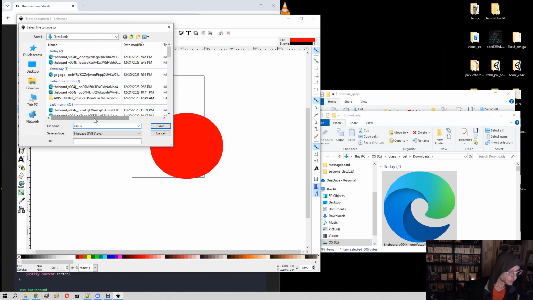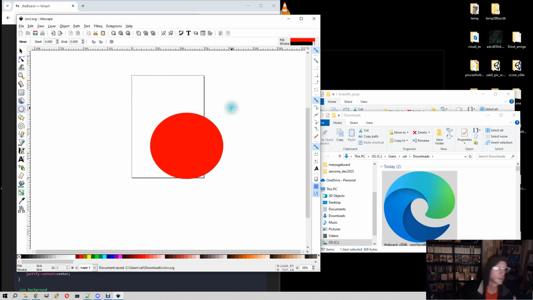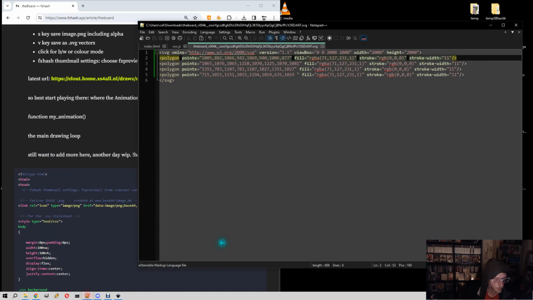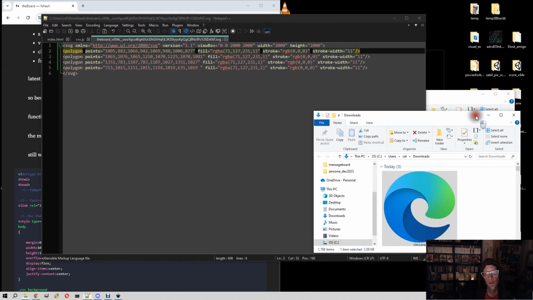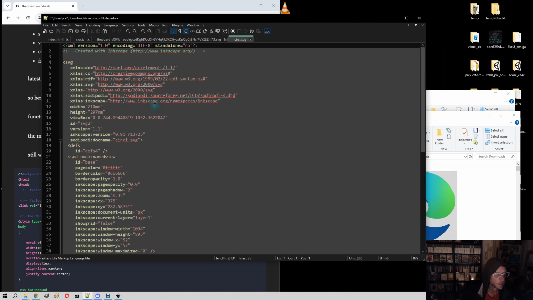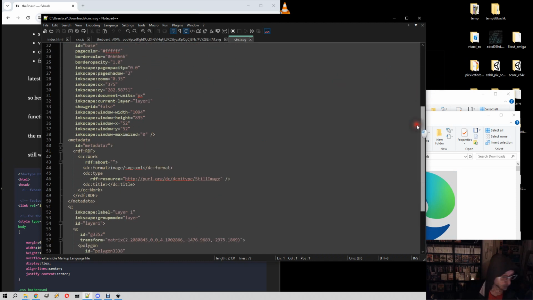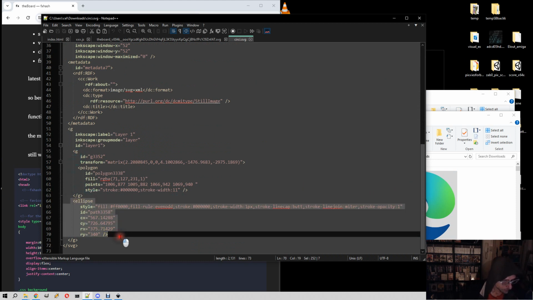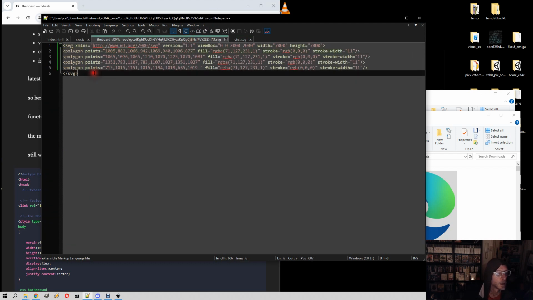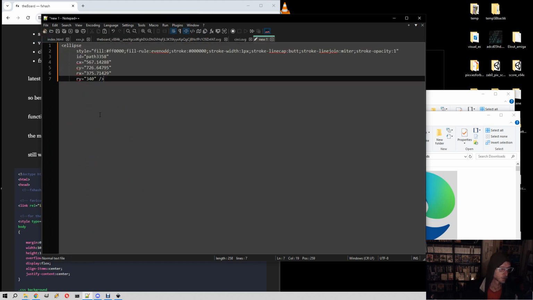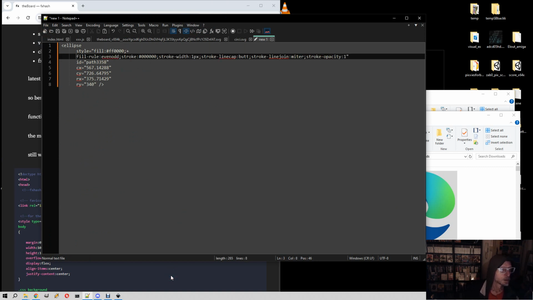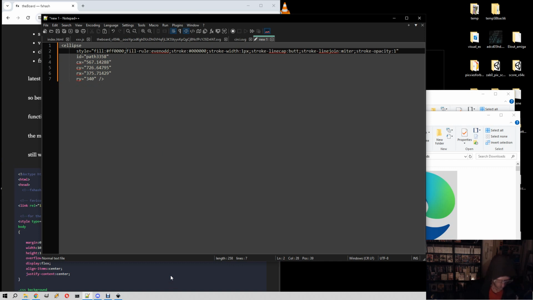SVG. Oh, it's a lot of bloody blah. And what I need is ellipse here, this thing. Do I need that?